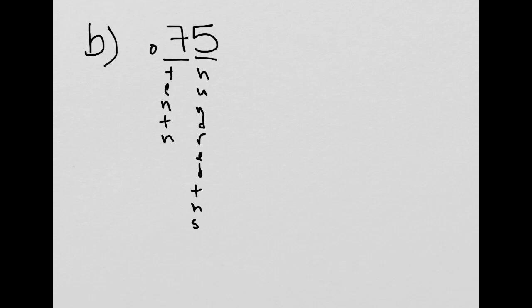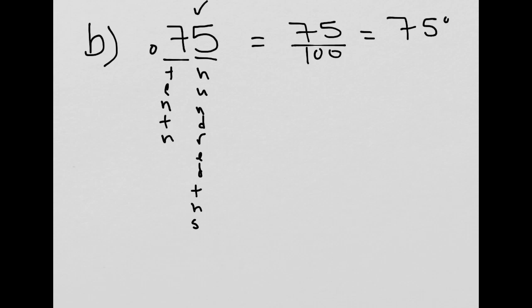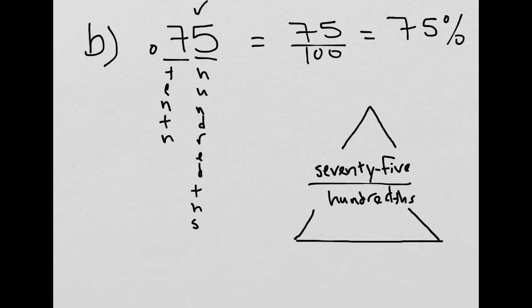I always look at the last number to the right, and because the 5 is in hundredths, this is equivalent to 75 over 100. Okay? As a percent, because it's over 100, it's 75%. So I got a little creative with my portion web here, because the word seventy-five hundredths doesn't fit. But I put it in there, and now all I have to do is put the fraction, decimal, and percent. So 75 over 100, and then on either side I could put the decimal or the percent. I'm going to put 0.75 this time over here, and 75% over here.